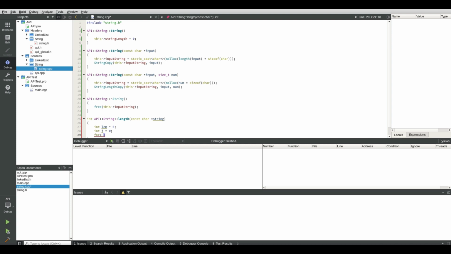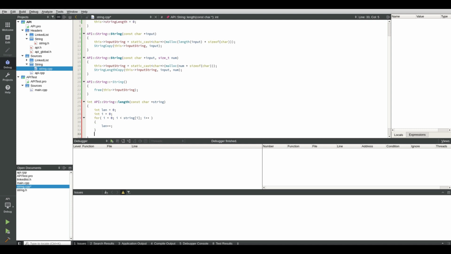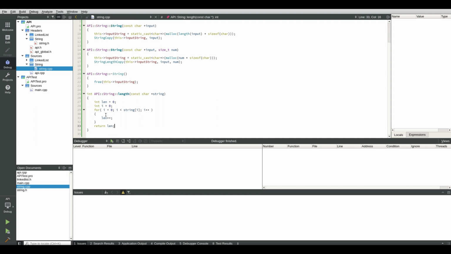So for i equals 0, while the input string at i is not null, then i plus plus. So we are iterating through the string itself, and then we're increasing the length variable by 1 every time. And when we're done, we simply return length. So if the string has 5 characters, it counts 0, 1, 2, 3, 4, which is 5 in length. So this is the length function.